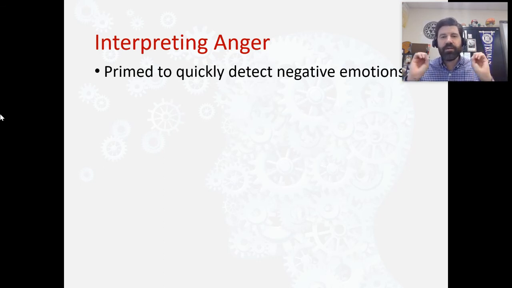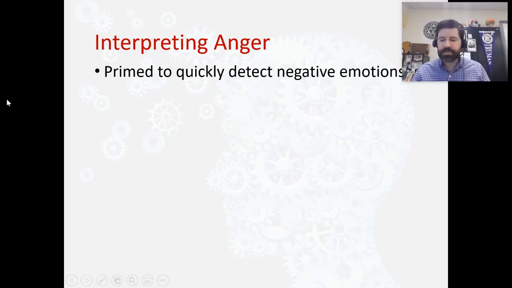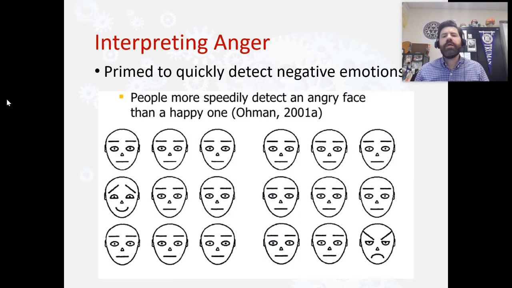Psychologists have flashed images of faces on a screen, and they use a touch screen, and you just quickly touch the face that doesn't fit, right? And so most of the faces you'll see have no emotion at all, but some of them will be happy faces or angry faces. And time and again, we are able to detect an angry face before we can detect a happy face. And so you look at, here's my mouse here. You look at this here, and you can see two different examples, kind of the example on the left and the example on the right. People can very quickly detect that angry face because the angry face might try to hurt you, as opposed to some of the other emotions.